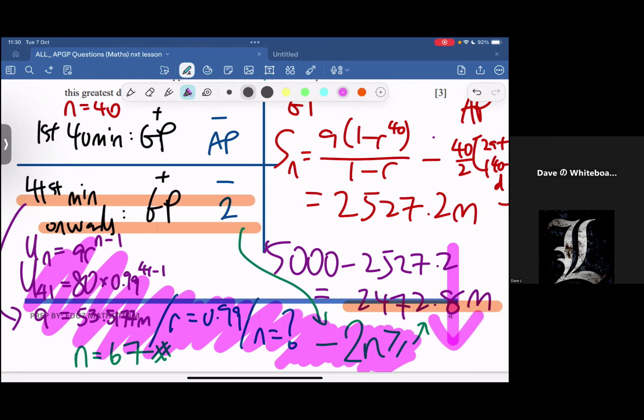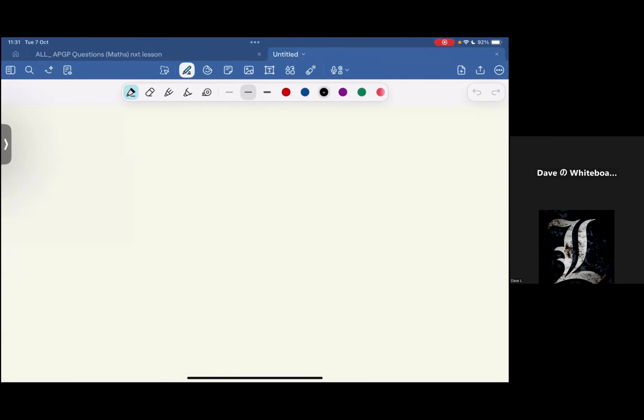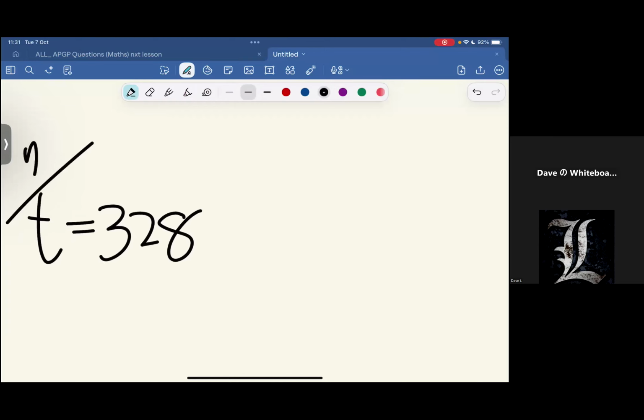Don't stop at the part where it's 67, which is 2472.8. You keep going down and push, and see what's the highest number that you can reach. If you keep pushing down, you will realize there is a very interesting moment, because you reach a point where you have a number, and then the next number that comes out is smaller than it. Based on the answer, if you continue to scroll down, the case is that t is equal to 328. When you reach the end, t is equal to 328 itself.